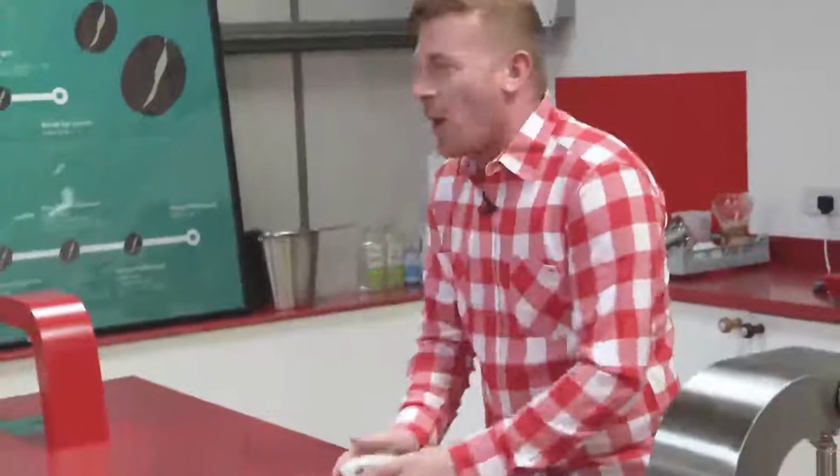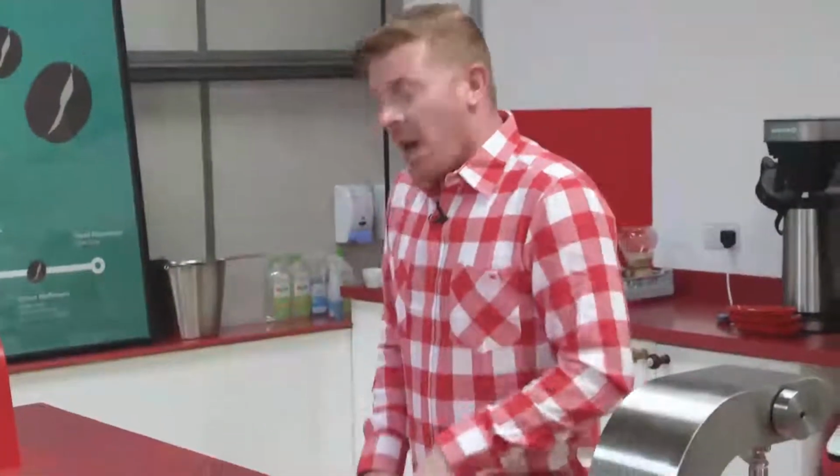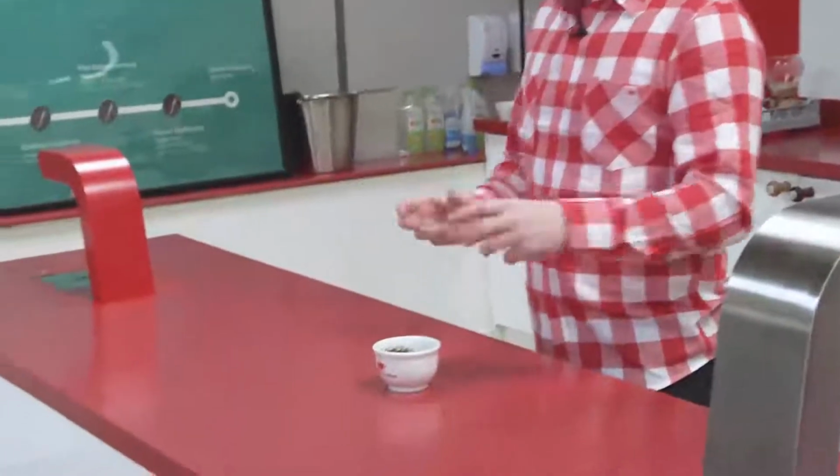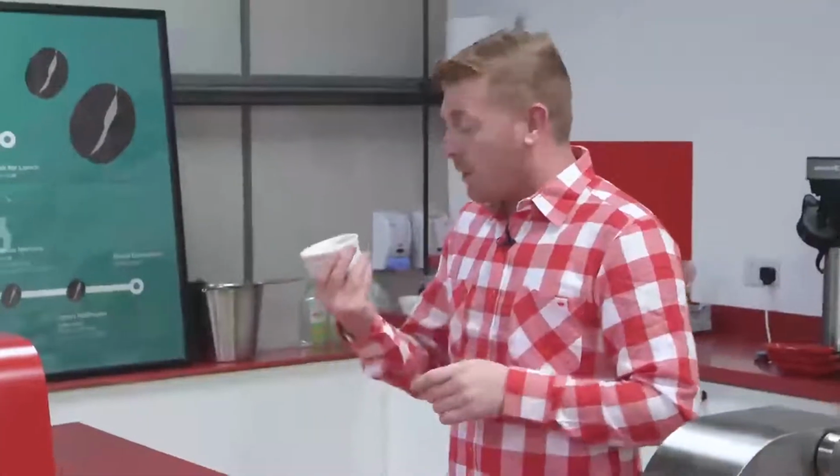And with this coffee, it's fantastic because you get a real kind of zingy green apple smell, and like a bunch of flowers have just been mashed up and put in my cupping bowl because I'm smelling a whole heap of florals. Why did we ever stop doing snozzer in the bowl?